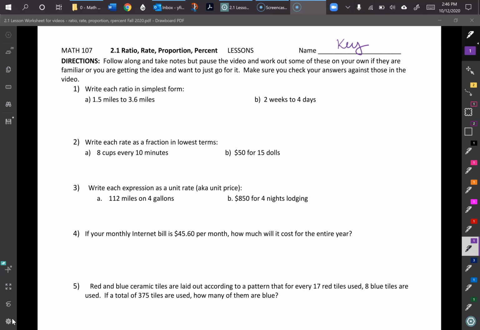In this video, we're going to do a quick review of ratio, rate, proportion, and percent because it might have been a while since you've done that, and it will really help you in the probability and statistics as well as the problem solving lessons. You'll get more details on certain things in the problem solving, especially relative percent, increase, decrease, those kind of things. But I just want to go through some basics and count that as part of your video work.